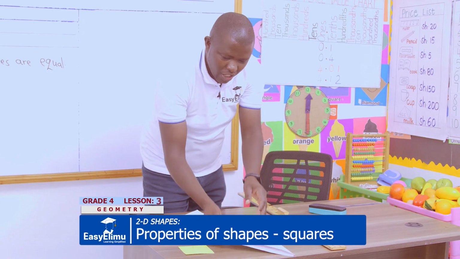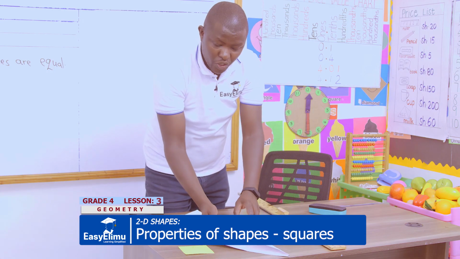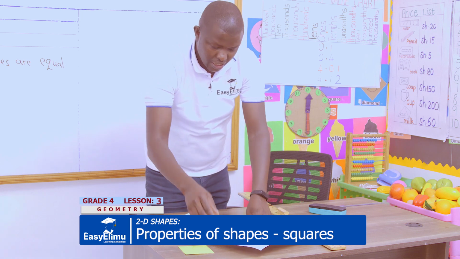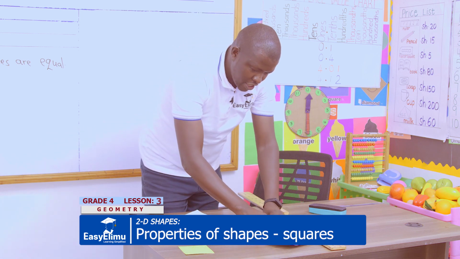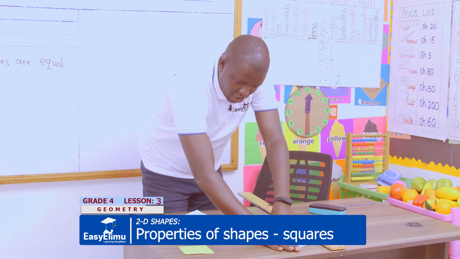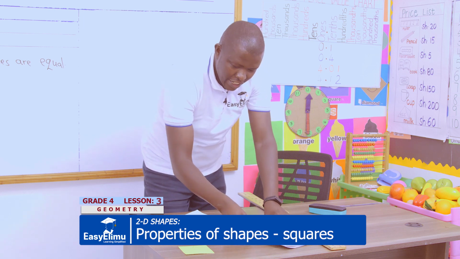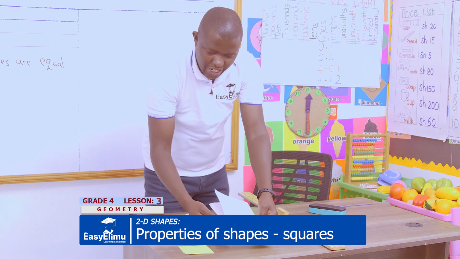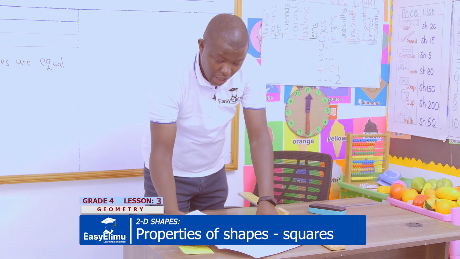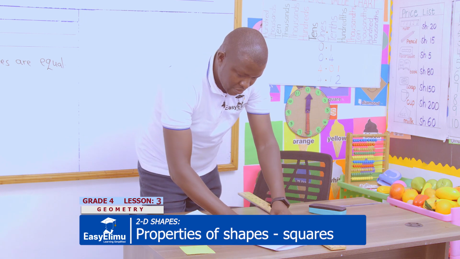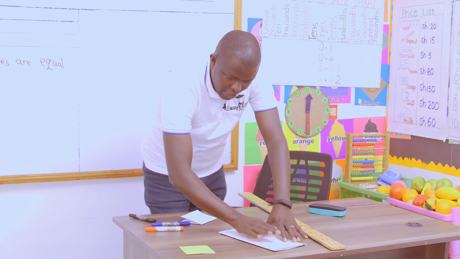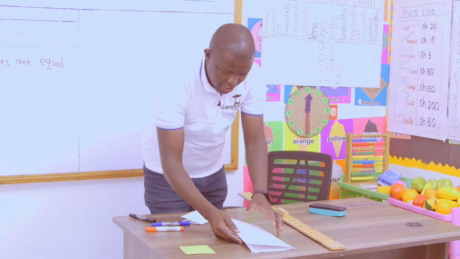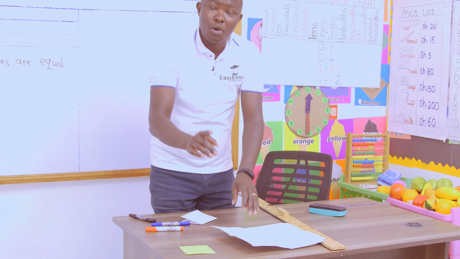This side is also giving me equal proportion. So I have 2 lines of symmetry. I fold this way also. Good. This side is also equal to this side, and I can also fold it again. Now this side is the last one. This side is equal to this. So a square has how many lines of symmetry?